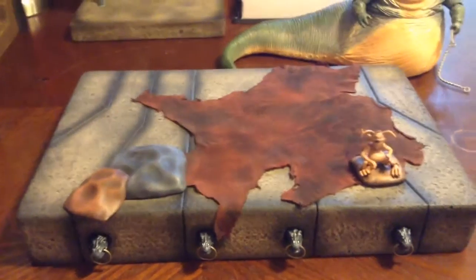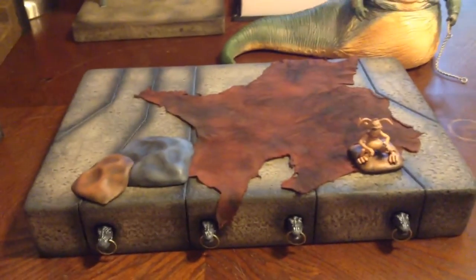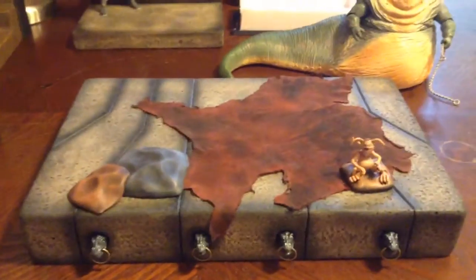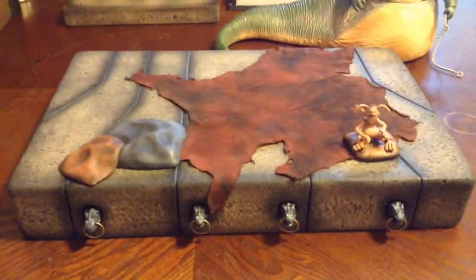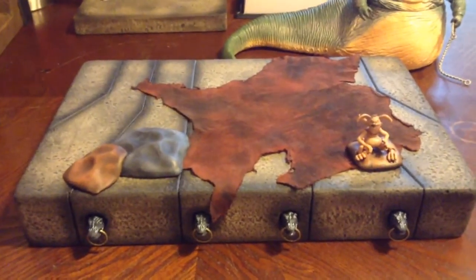What's up everybody? Just wanted to give you guys a quick look at this custom dais for the Black Series Jabba the Hutt. I've been making these things since the day he released, but I just haven't really had much time to get a video filmed and reviewed and stuff. Because as soon as I started posting them, I started doing commissions and all that stuff. I've been pretty busy with them since then.